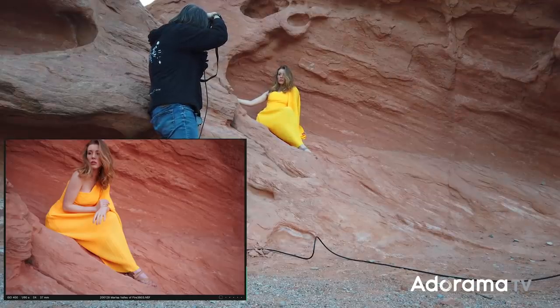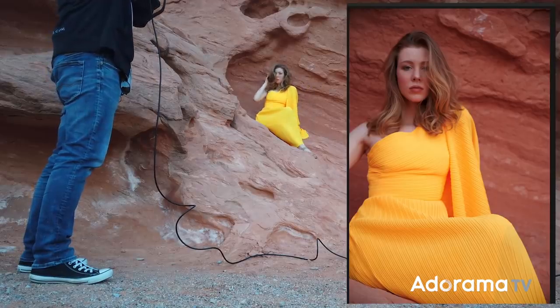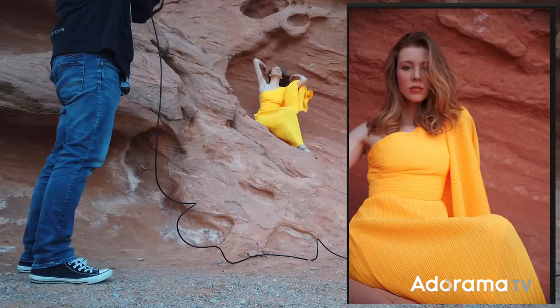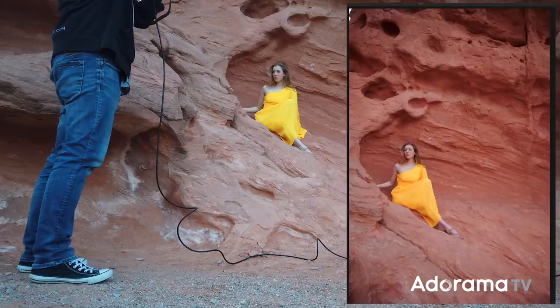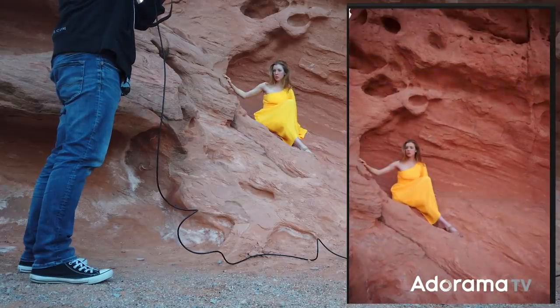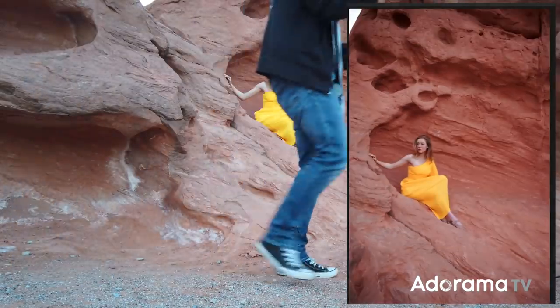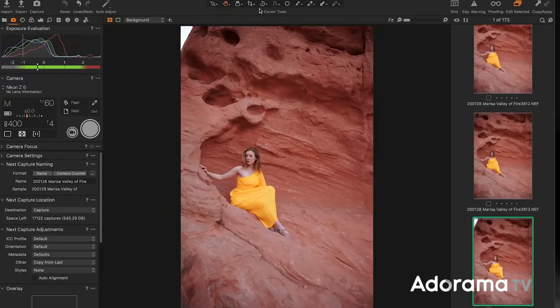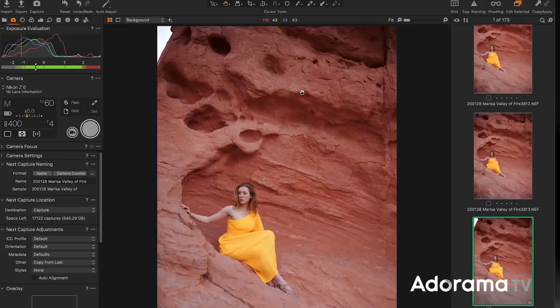I'm going to do one vertical just to do it - because it's always good to do one vertical. Can we have too much color? What I'm going to do here is not tilt the camera up because if I do, you'll see how it gets all distorted. I'm actually going to back up, shoot wider, and then crop the bottom in post because I want to put her down in the lower corner - kind of framing it with extra space. Although I actually kind of like all the space. Sometimes you can imagine a crop as you're going.